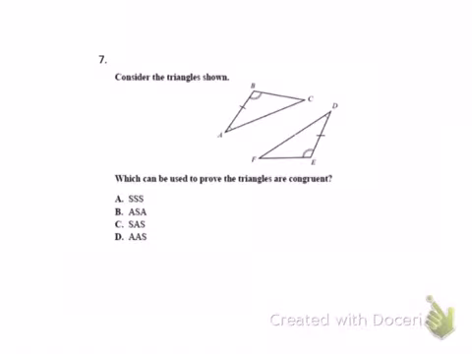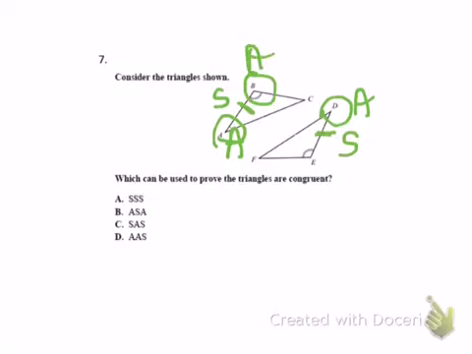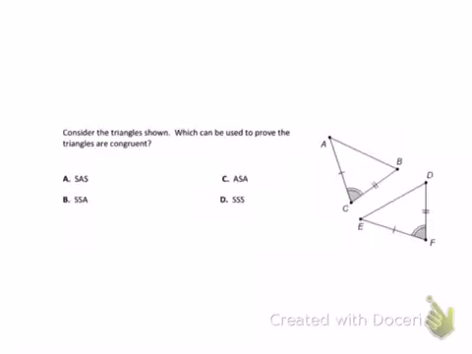On this one, consider the triangles shown. Which can prove the angles in the triangles are congruent? If I look at the mark made here, that's indicating an angle, and that angle is going to be congruent to this angle in this triangle. This mark here is a side mark, and it's congruent to this side in this triangle. And B would be an angle mark, and it's congruent to angle E. So that would give me angle, side, angle. Notice that the side's in between the two angles, so it wouldn't be D. Do the same thing on this one.